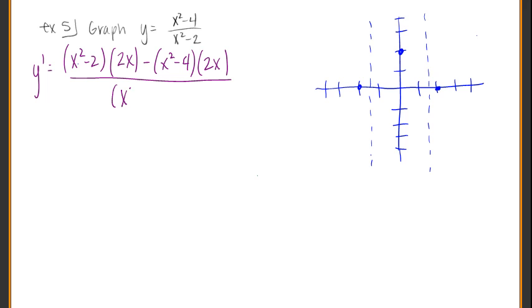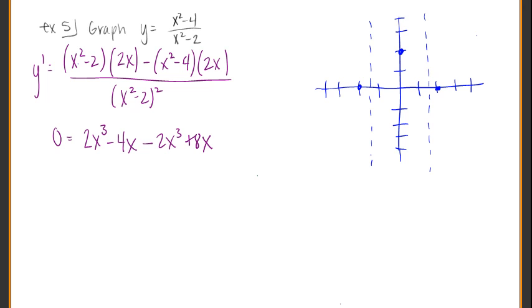Since we're going to be more interested in setting this equal to 0 to solve, I'm going to start ignoring the denominator, because when we set this equal to 0 it just focuses on the numerator, just like it did earlier with the x-intercepts. So just looking at the top, let's multiply this out. We'll get 2x cubed minus 4x, and then watching our signs closely, minus 2x cubed plus 8x.